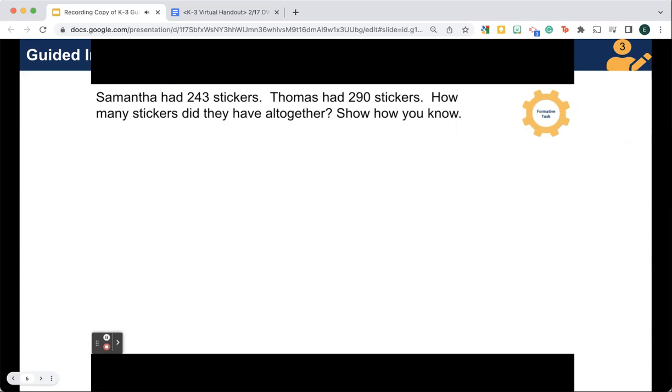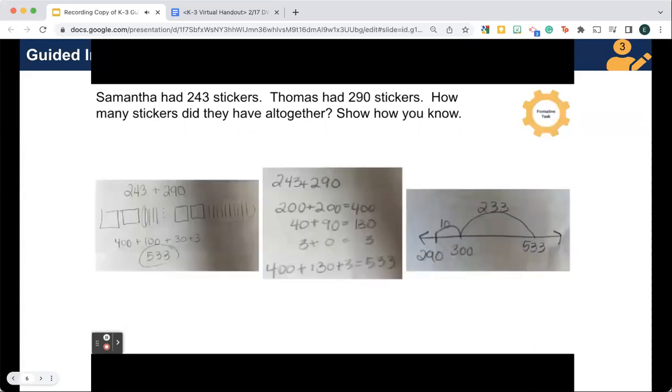And while they're working, I would monitor students by circulating and making decisions about whose work I want to highlight for the debrief. These 3 pieces of work might be the work I choose. The first piece of work on the left is a nice conceptual representation of the numbers and provides access to all of my students, including those who still need base 10 blocks to help them solve the problem.